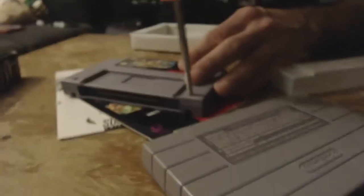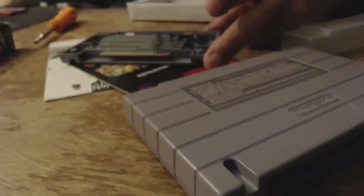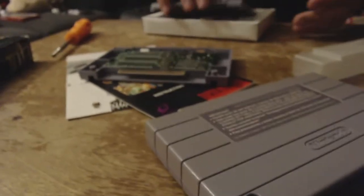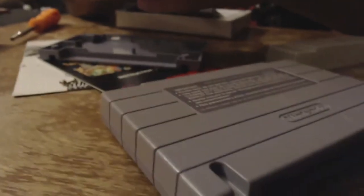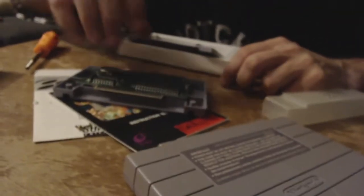Do you have any fake ones to compare it to? No, I tried. I do everything I can to avoid reproductions. Can you check all your games though, even the cheapies? I know it'd be kind of silly to repro a cheapie, but I actually had to open my Super Mario World because those are actually being faked, which is beyond stupid. There's like a million of them, since when you bought a Super Nintendo, it basically came with the game.